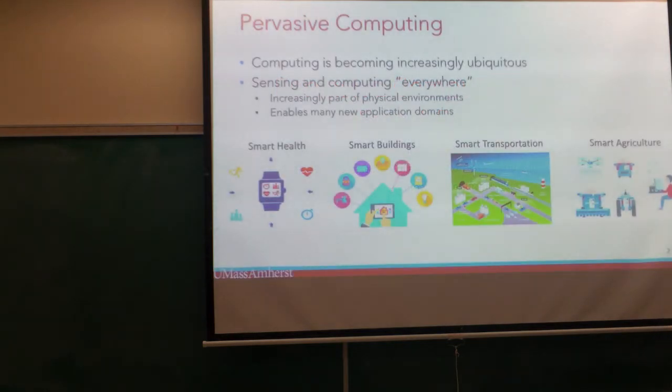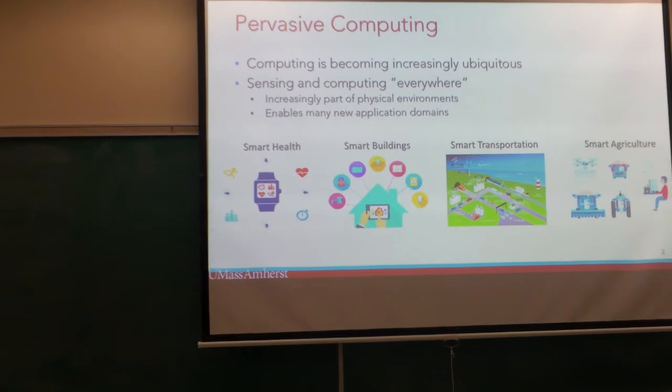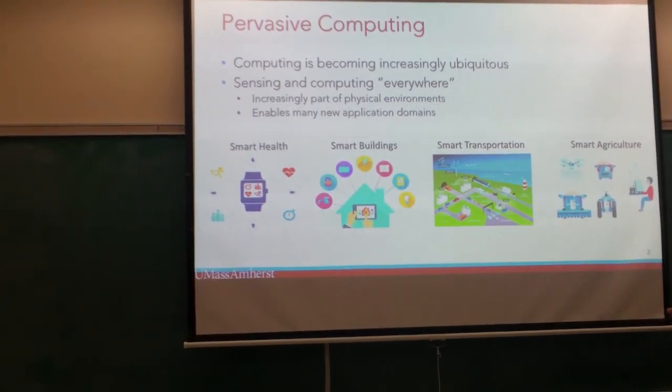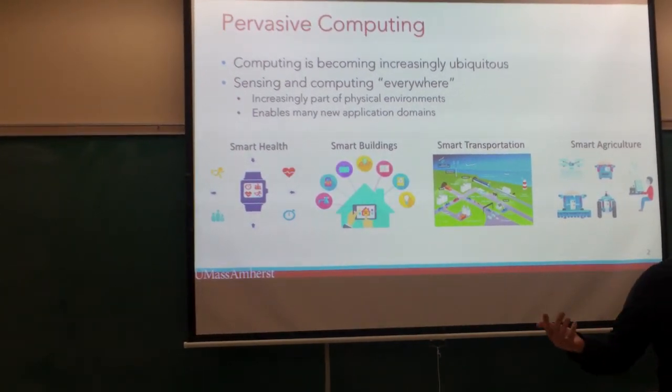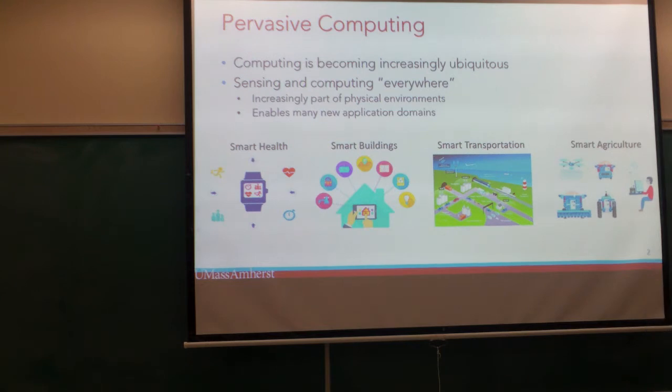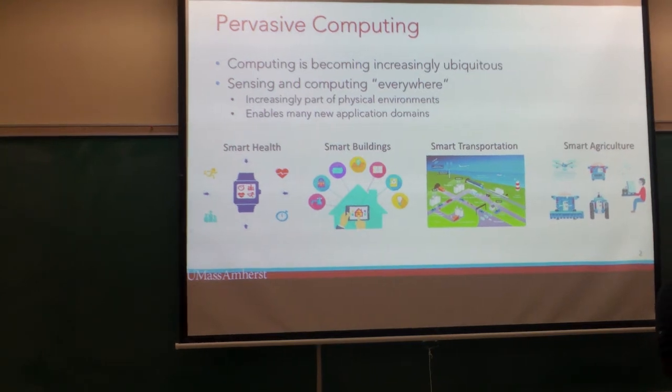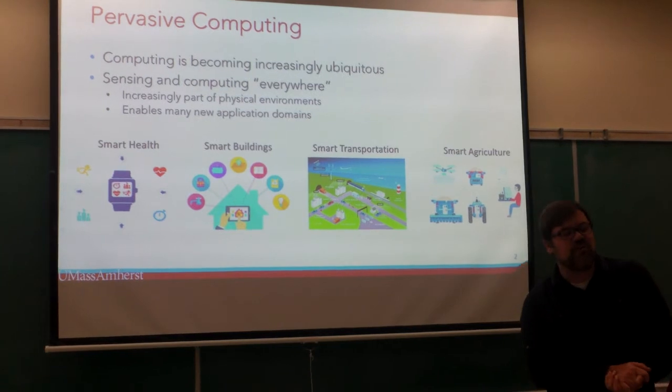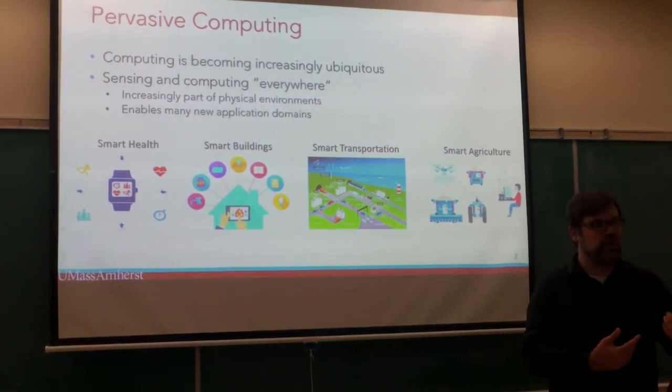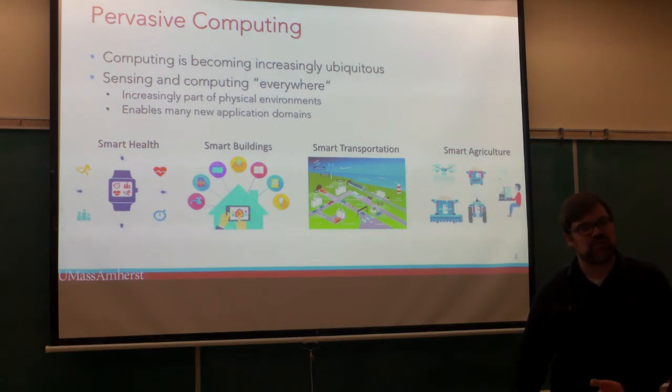So the first slide I want to go over: what exactly is pervasive computing? Another name for it could be ubiquitous computing, and what that basically means is computers that sort of disappear into our environment. Maybe you could think of a form of pervasive computing being a wearable, like an Apple Watch, right? Or maybe even a phone, which is more pervasive than it used to be.